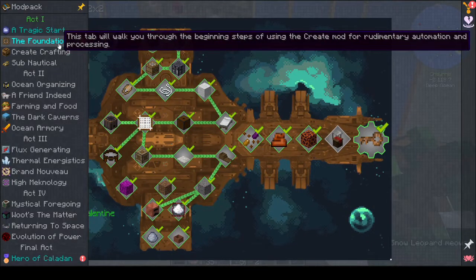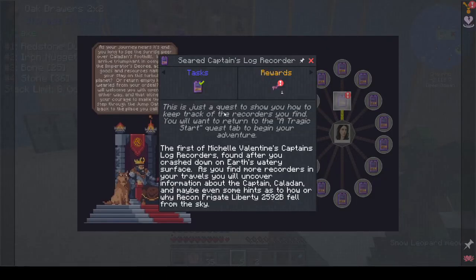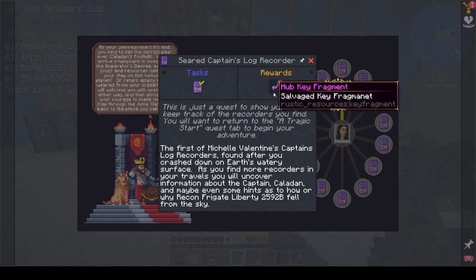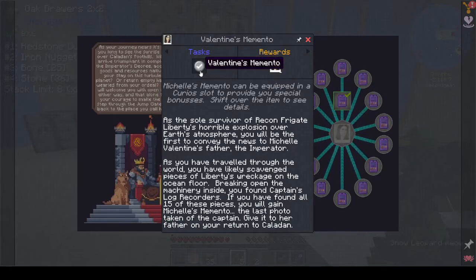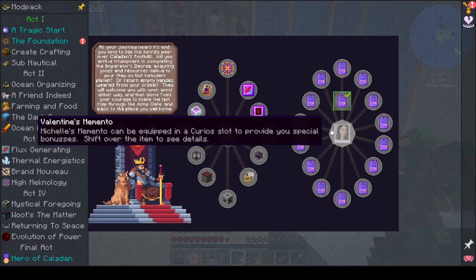What's under the foundation? Using create. Hero of Caladan. Why is that? Oh, okay. Just a quest to show you how to keep track of the recorders you find. The first of Michelle Valentine's captain log recorders found after you crashed down on the watery surface. Okay. Michelle's memento can be equipped in a curio slot to provide you with special bonuses. Well, I guess after we find all of her captain's logs, then we get her memento.